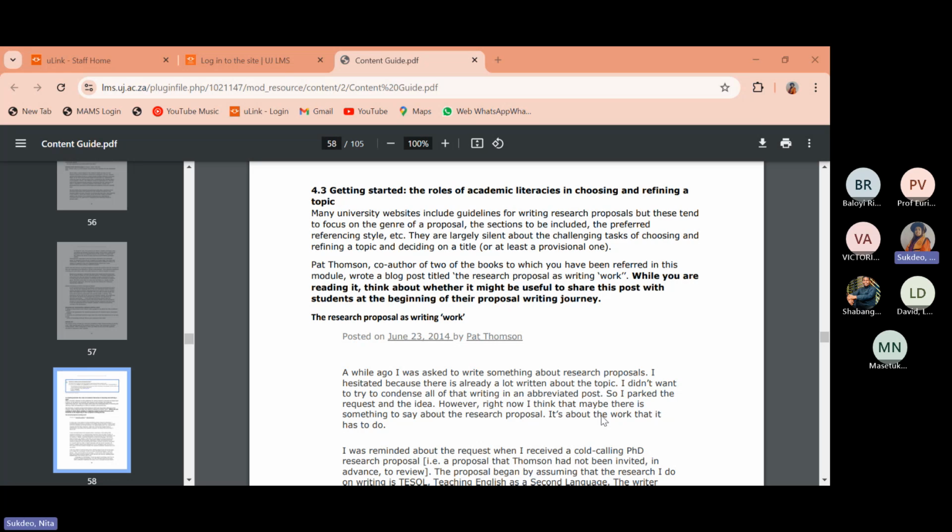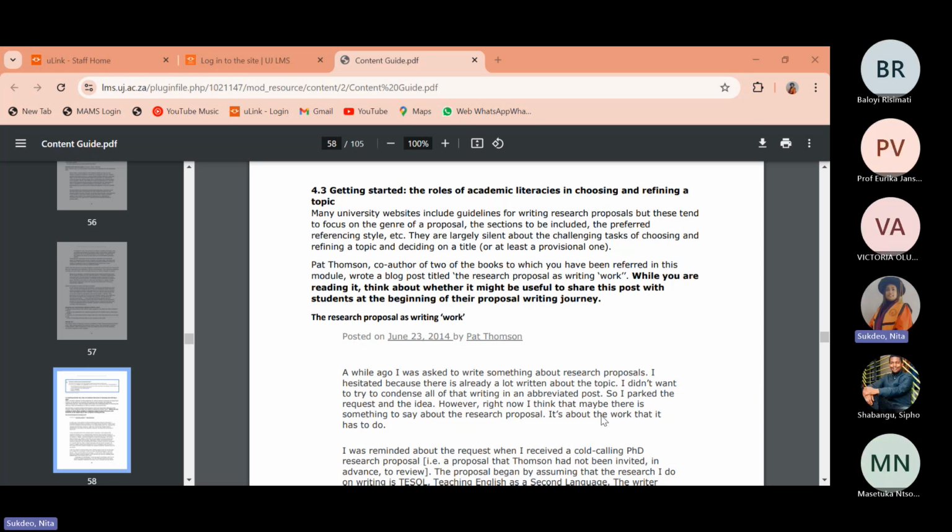Okay, I'm going to move on to 4.3 and then I'm going to stop at 4.3 because my throat is getting a bit sore from speaking so much. So we'll stop at 4.3 and then you will have assignment 3 to sit and work on for the remainder of the day. And then we can move on to, I think Thursday we have a session. So Thursday we will continue and try to finish off as much as we can.